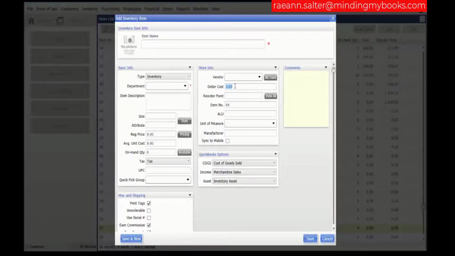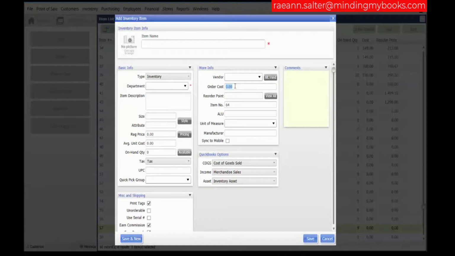Over time, with cost increases, it is normal for your order costs to move higher than your average unit cost, as you may have some quantity left in stock that was purchased at a lower cost when the new shipments are received. When you make a purchase order, the order cost in inventory is suggested as the purchase order cost. You can edit this cost on the PO if necessary. When you receive the ordered items, the voucher that references the PO will automatically take its cost from the PO.